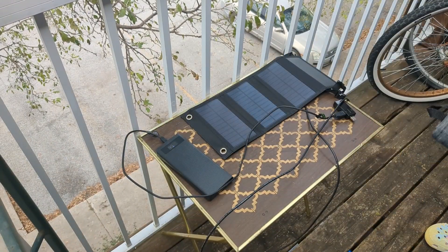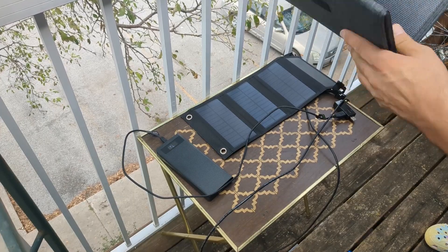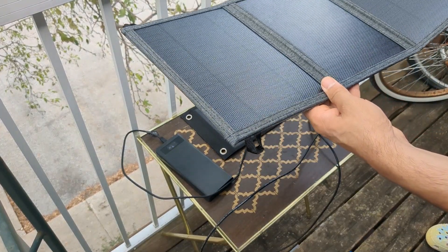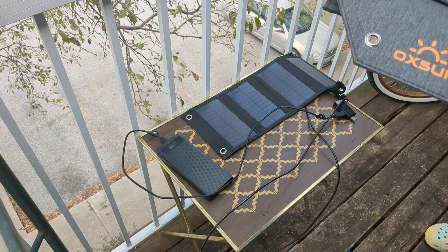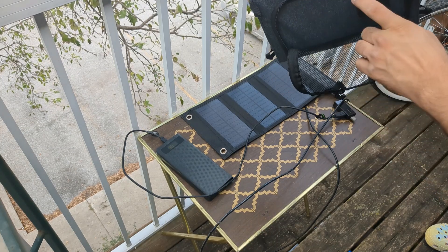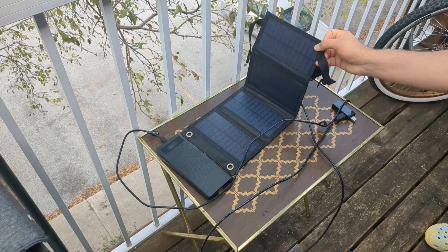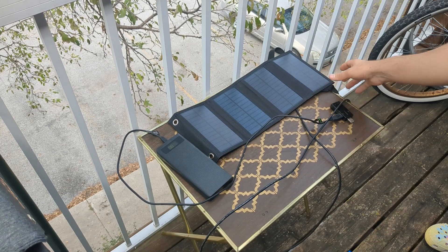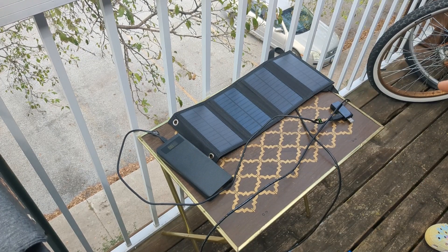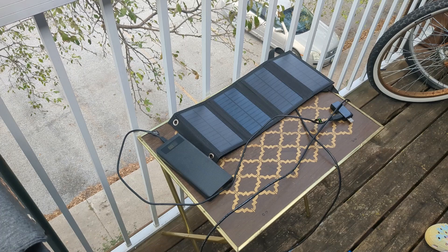I picked this up as well. I'm going with my wife and I want her to be able to use her electronics reliably, so I don't want her to have to rely on the AliExpress special. This one was about $35 on Amazon — it's from Ox Sun and it makes a more respectable claim of 21 watts. I might actually believe that, if it weren't for the fact that this little charging dongle here looks mighty similar to the one on the back of the AliExpress panel. Almost like they were made by the same manufacturer.